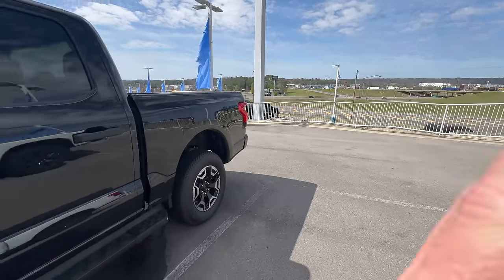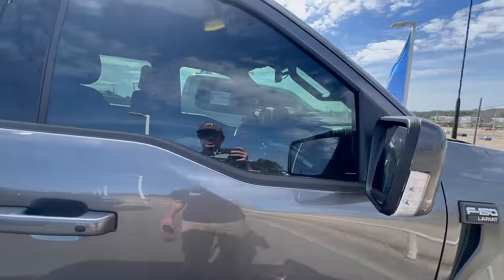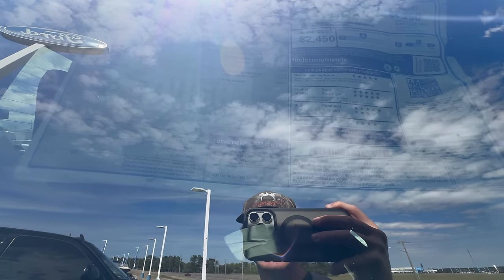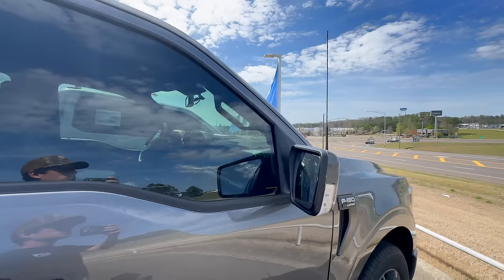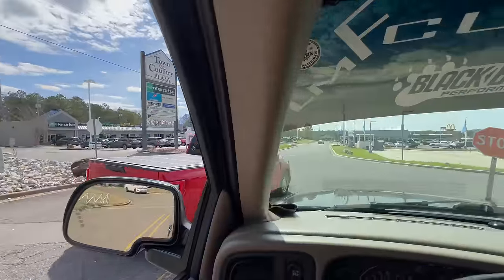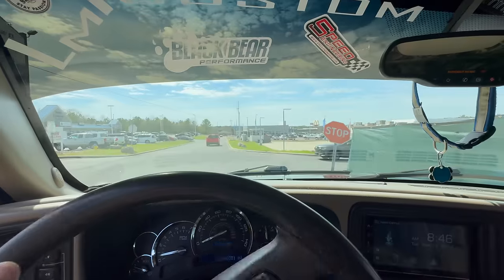I guess we're just going to slide out of here and let that be a day of it. I'm going to look up online where I can actually get a 2024 F-150, and we'll compare it to the prices we got on the Ram and the Chevy. Just for comparison — there's a Lariat at $69,999. Given they don't have any discounts — which they probably do with this much inventory — but who knows.